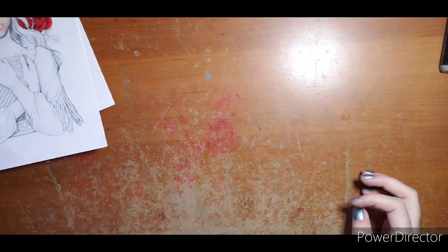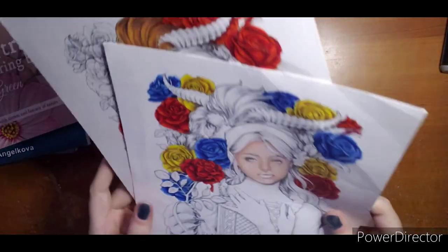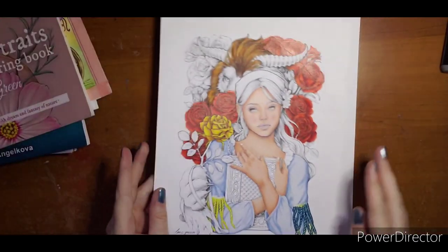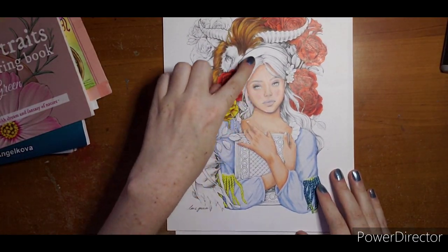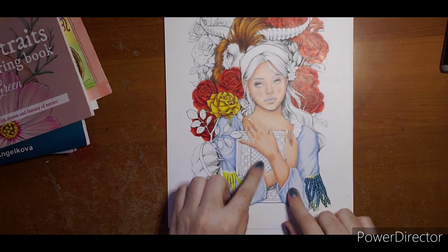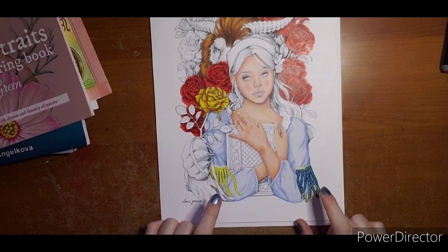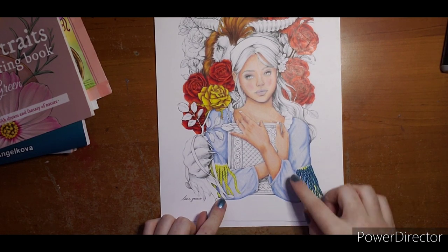These are actually whips that I forgot to show in the beginning. These are my Lena Green whips. I have shown them before. I finally got a little further on this one. I got his hair put in, her shirt put in, her skin put in. These down here look funny, I know, but the yellow will be hidden.